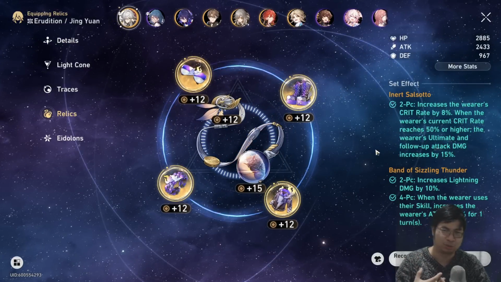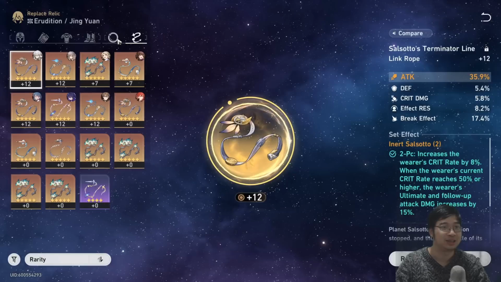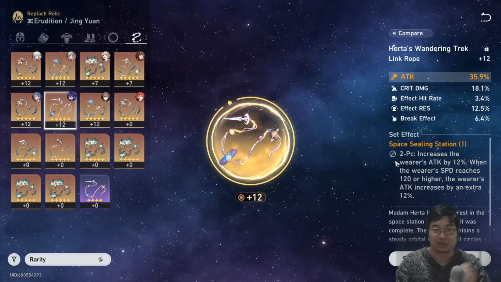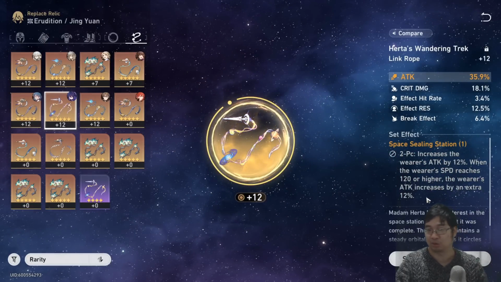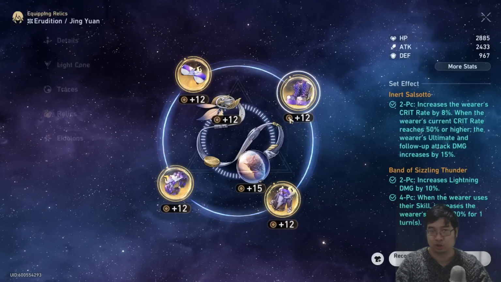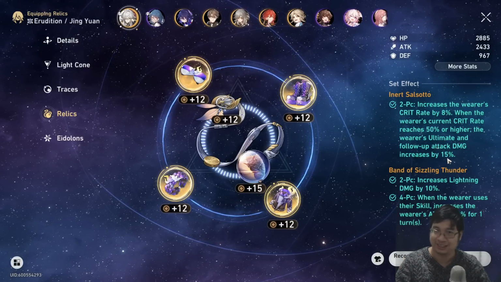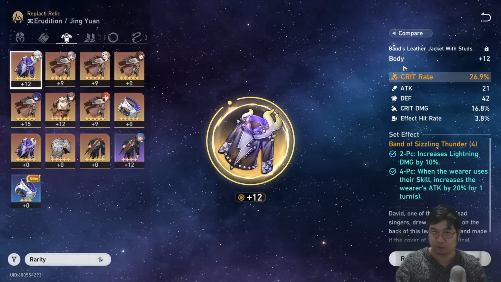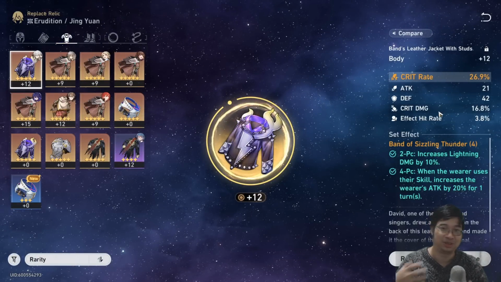A lot of players were recommending going for speed Jing Yuan as well, for high attack, a different set for this one. So a lot of players were recommending this set to get 12% attack and also increase attack bonus at 12%. But for me personally, I want to find a way to gain additional follow-up attack, and this is the biggest highlight for Jing Yuan. So the 15% follow-up attack and also critical rate makes him crit so often, because we're using a critical chest for 26 or 27% more critical rate, and this builds into critical damage.